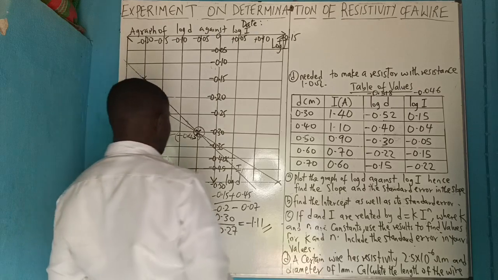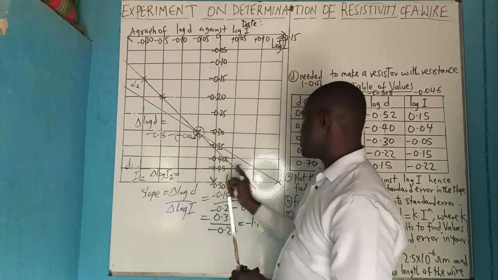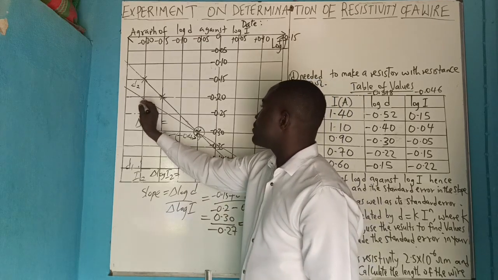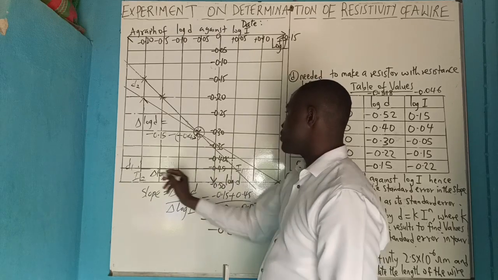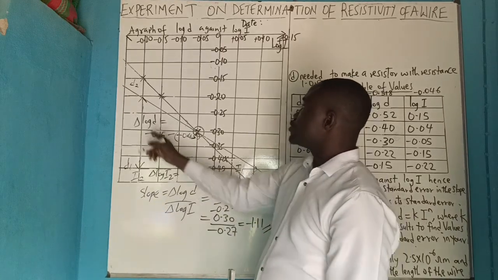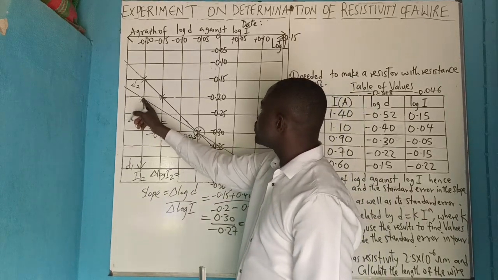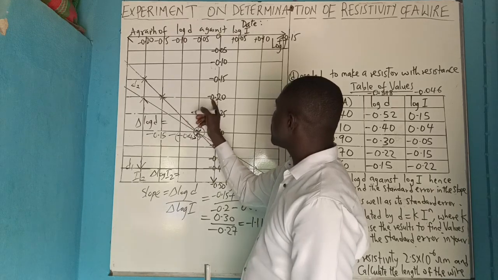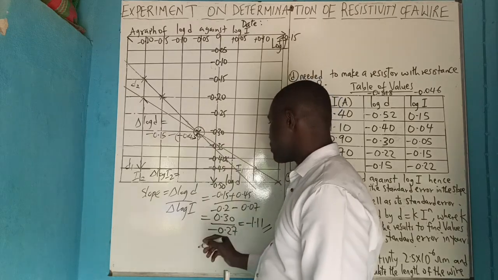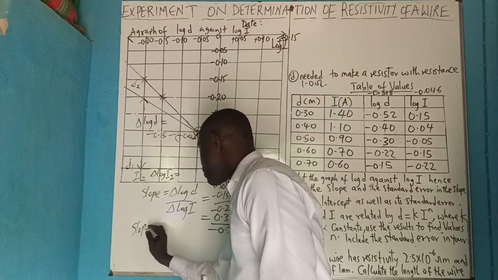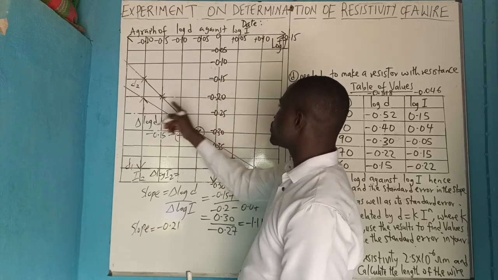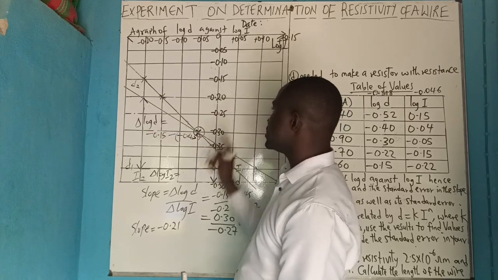So as I have done that, watch it. That means I am starting from here to check my slope. Stop here. Then stop here. So what is my D2? My D2 is about minus 0.21. Slope equals minus 0.21, because this is minus 0.2, so minus 0.21 before this.